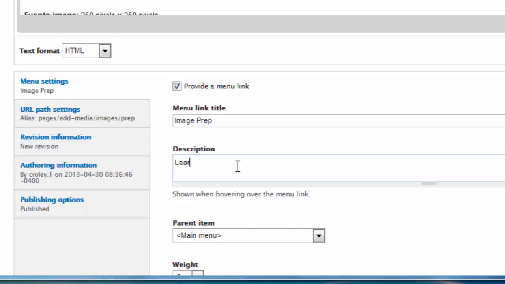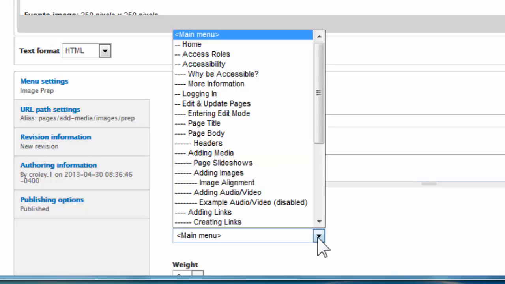Type the alternative text into the description field. Be succinct and specific, making sure your reader will know why they want this link and where it will take them once selected. This alternative text will also be seen when a reader hovers over the link in the menu. Finally, select the page's parent from the drop-down box. By selecting the correct parent from this box, you ensure that the correct menu appears on the page, that this page appears correctly on the menu, and that the correct breadcrumb links appear at the top of the page.